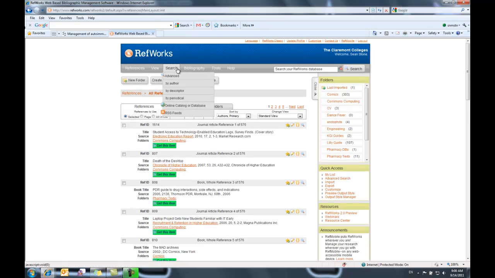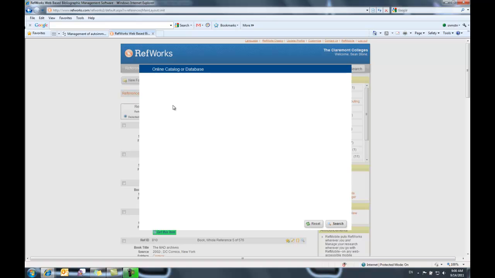Within your search, you'll see the different options, and there's online catalog or database. What this is generally set up to do is to search book catalogs, just like Blaze from the Claremont College's library, which is our book catalog. But there are actually other options.